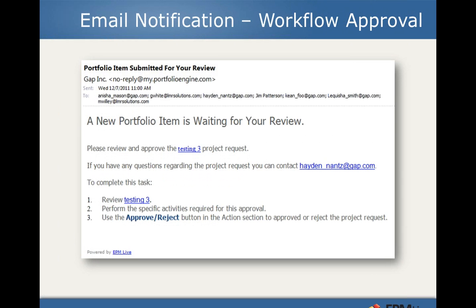You also might want notifications when the business process is requiring your attention. For example, you might have something that was submitted for approval. In this case, a portfolio item needs approval from some folks in order to move to the next step in the process or even to become an active project. In a workflow approval process, somebody telling me I need to take a look at this, I need to review it, and I need to either approve or reject something, it's helpful for me to get that notification at the time when it's needed so I can do this very quickly, get quicker turnaround, and keep the ball rolling.